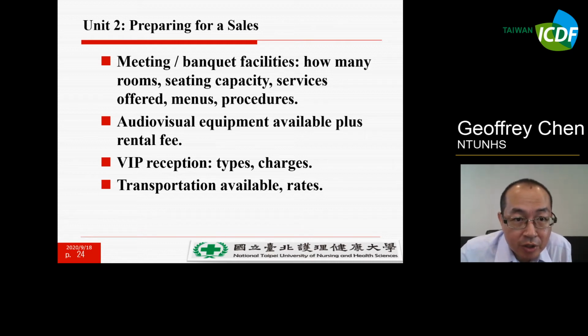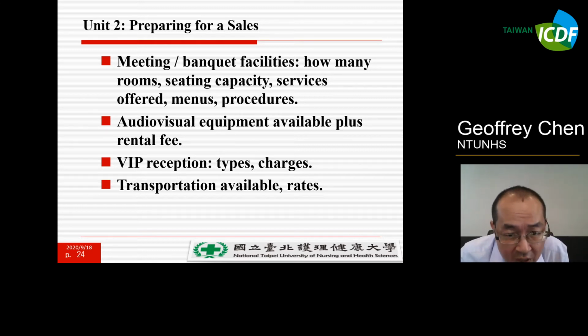about meetings, banquet facilities, or what kind of guests they want to send, or whether they want to book a hotel reservation with your business. And then they may need a transportation service. Do you provide that?